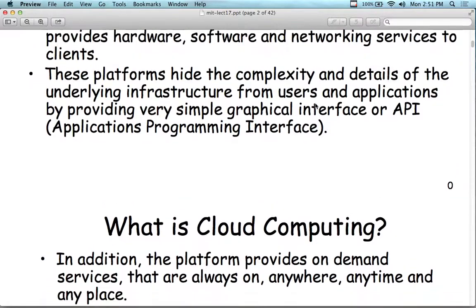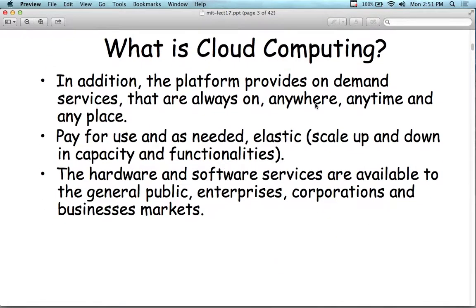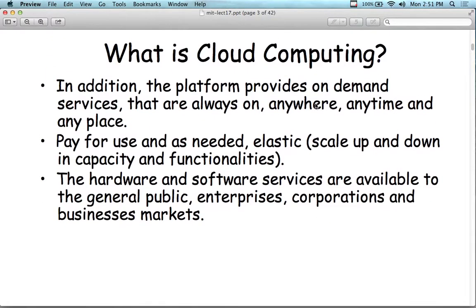There are huge companies that have cloud computing as part of their backbone services. Google obviously is one of them. Amazon is a huge cloud provider as well. Rackspace, there's a lot of players in this that provide computing services.